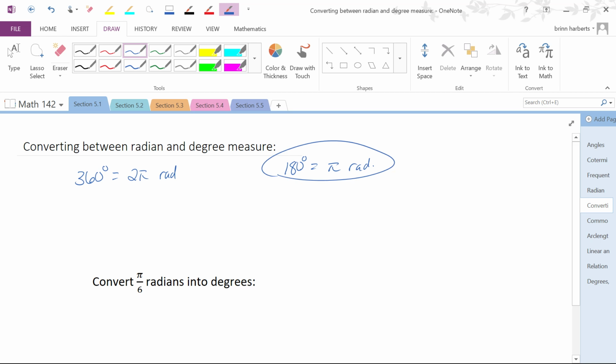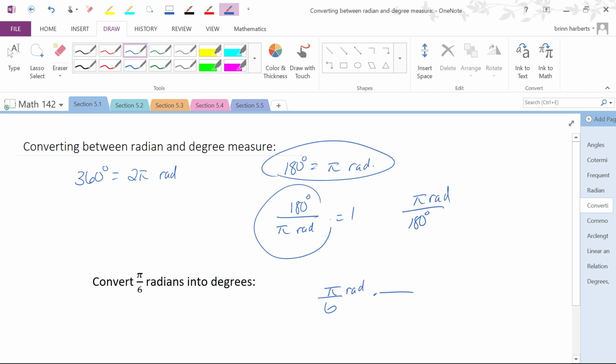So I can use this, and I can write this as 2 different fractions. I can say that 180 degrees divided by pi radians, that's really 1, because it's the same thing. It's just in different units. It's like converting 12 inches into 1 foot. They're the same thing. Okay. I could also rewrite this the other way around and make it pi radians over 180 degrees. Those are the same thing. Okay. So if I want to convert radians into degrees, and I've got pi over 6 radians, I want to multiply, just like I would with any other unit conversion, by something that's going to reduce out the radians and keep the degrees.